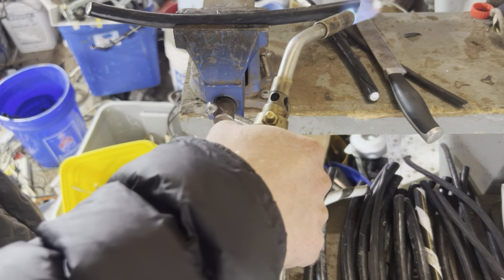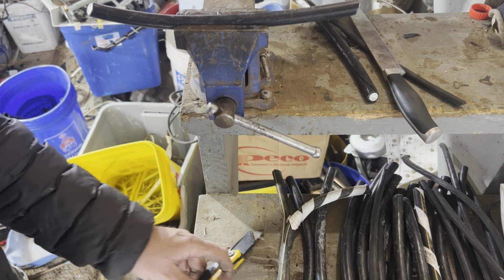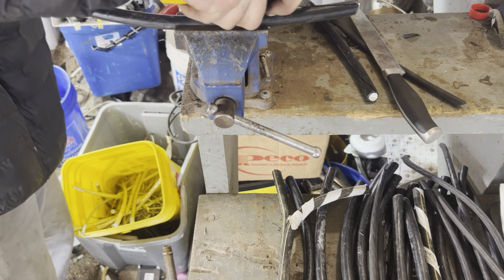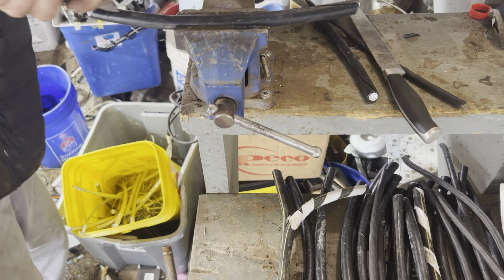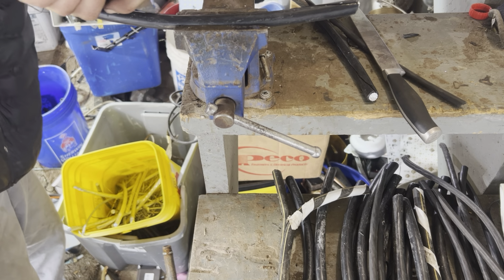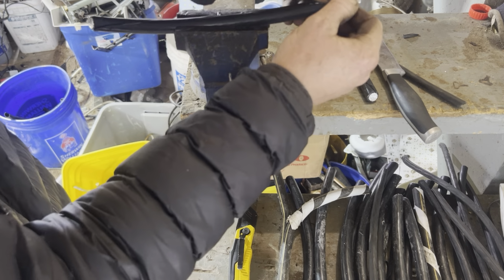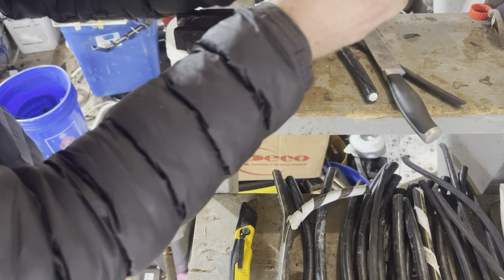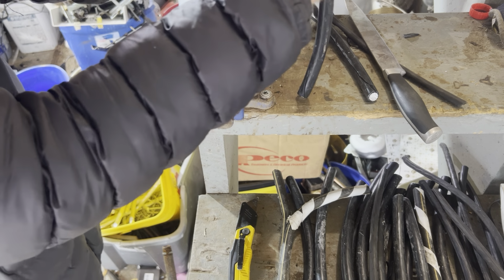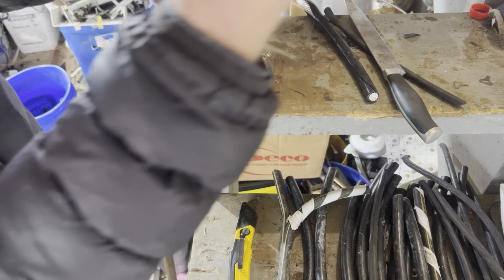I got the torch set on a really low setting, so it's really not using that much fuel. Doesn't matter if you're using propane or MAP. MAP gets hotter, so you wouldn't have to heat it up nearly as much, but I'm not even doing much anyway. It's just a couple seconds of heat. Then you get out this nice, beautiful aluminum. That one didn't cut all the way.